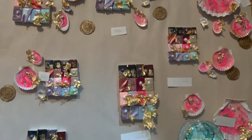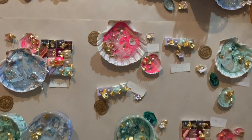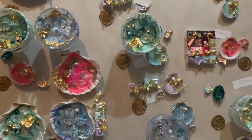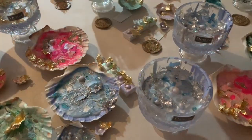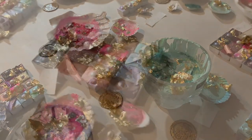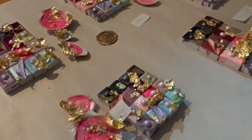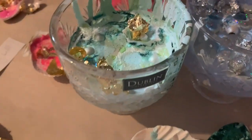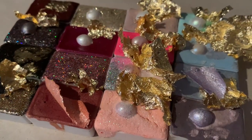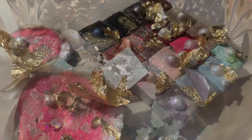But I think they just came out so beautifully, and I was just looking at them like this. I would love to have a shop like Ladurée, but behind the counter are all these little watercolor goodies that you can buy and then sit in the cafe and paint. How nice would that be? But anyway, I hope you guys love these.